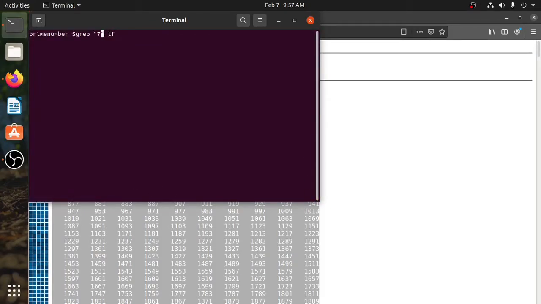So what we can do is pass regular expressions. The caret checks if it's a number that is on its own, or it's the start of a line. And the dollar sign checks if there's nothing else after the 7. And before we do that, we have to add -E, which adds in the extended, so regular expressions. And boom, we only have a 7, and an 11, and a 13.